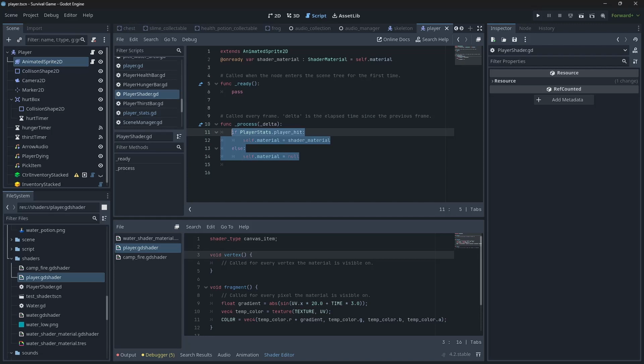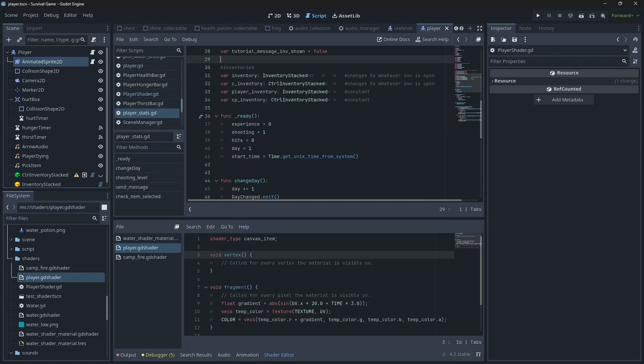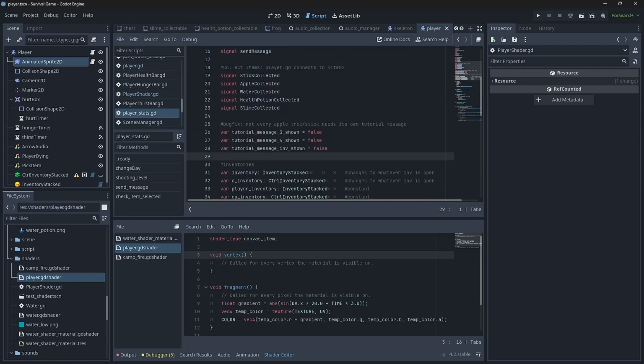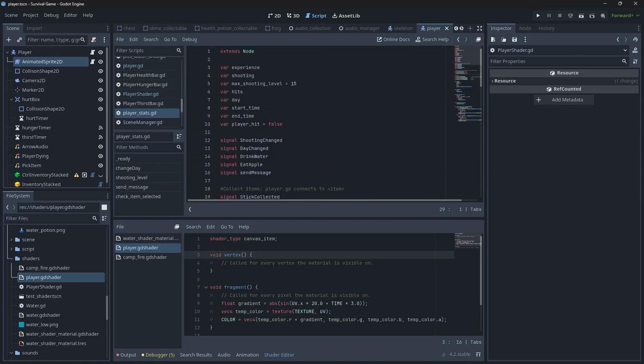So currently in the process function I check if player stats player hit. Okay, let's look at this one as well. So in player's function there is a global variable. We already discussed player stats is a global script. So player hit is always false.